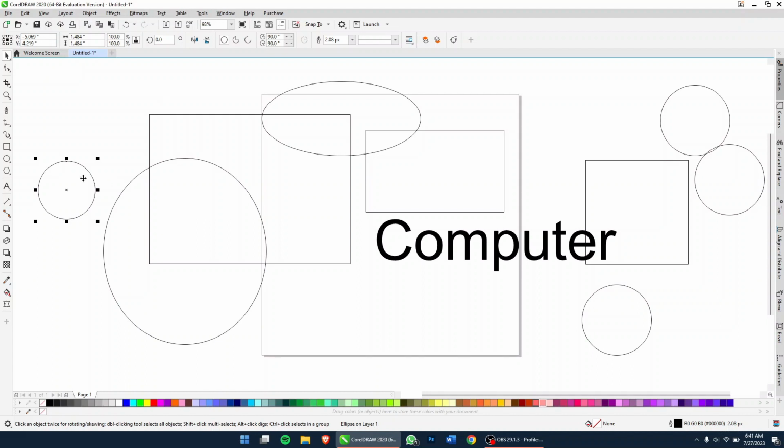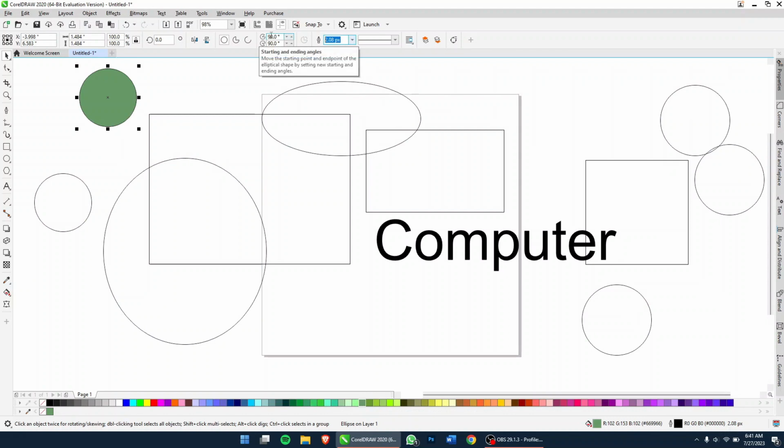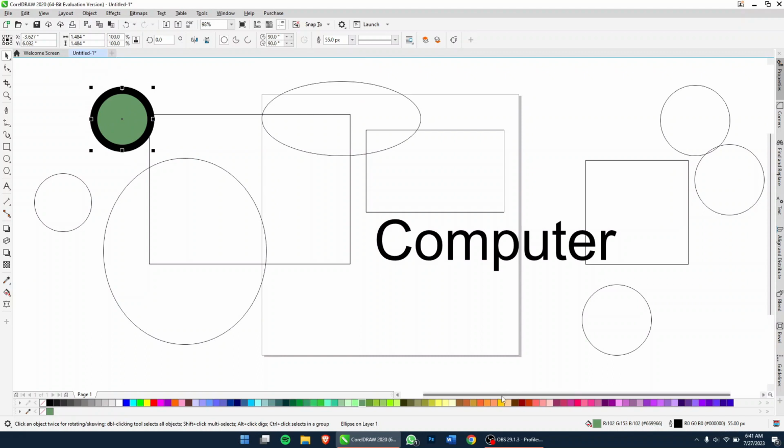So now I have left click, hold and drag, right click, hold and drag. So if you right click, hold and drag, it gives you an option that says move here. Right click, hold and drag, copy here. I'm going to select this object and give it a color, give it an outline of something like 55. Now the outline is very thick. I'm going to give the outline a weird color so you can just see for the purpose of this drawing.